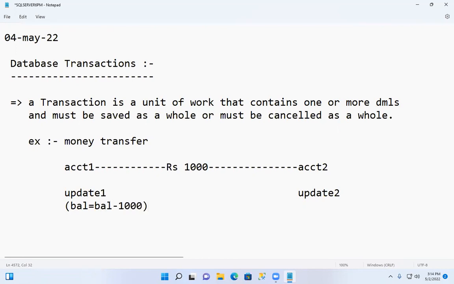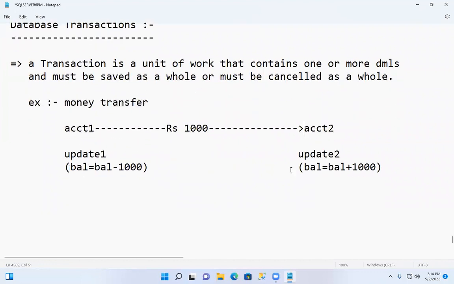From the first account, money is deducted. For the second account, money is added: balance equal to balance plus 1000. Because you are transferring from account 1 to account 2, from the source account money is deducted, and to the target account money is added. So this is the transaction.